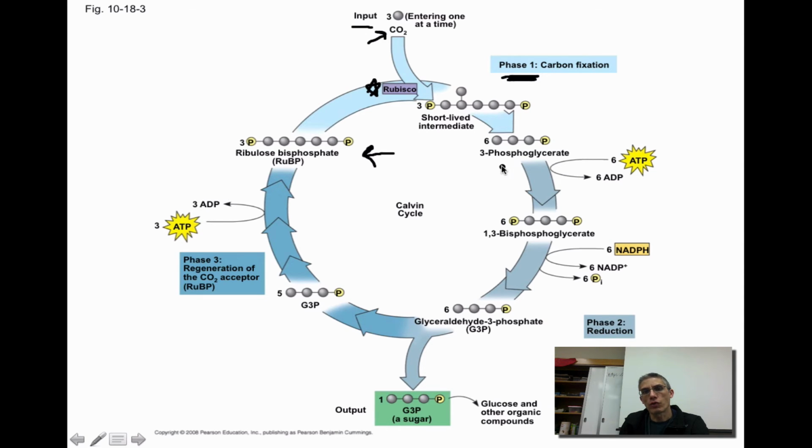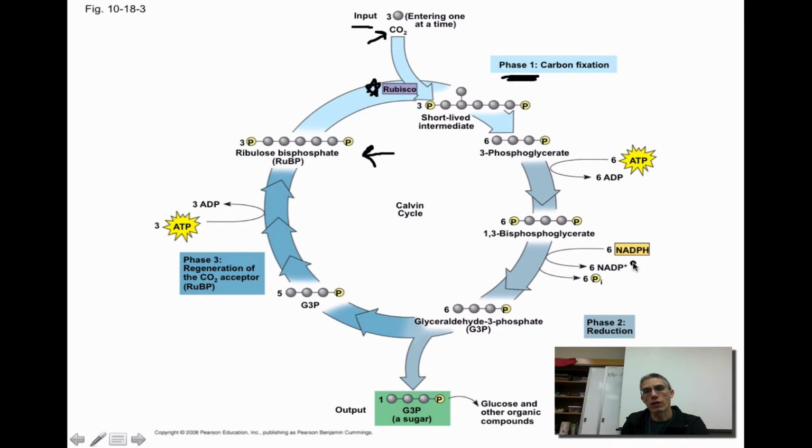So down here, if you notice, we have 3-phosphoglycerate, and that phosphoglycerate is going to utilize the energy that we have from ATP. Remember, that energy came from the light reactions. It's going to take that ATP and break it down into ADP. It's going to release that phosphate, and that phosphate is going to attach to this next molecule that you see called 1,3-bisphosphoglycerate. And so now we have 2 phosphates instead of just 1.